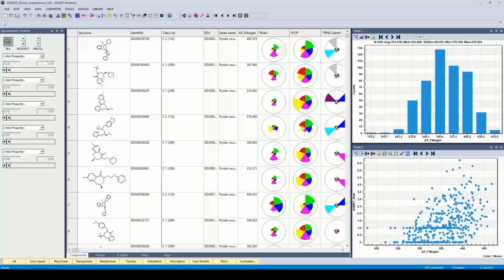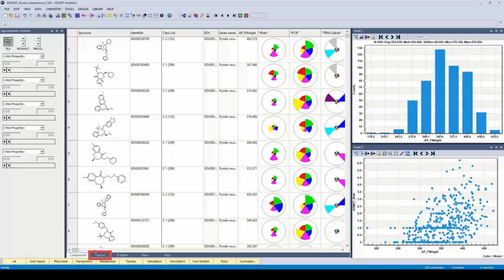So each compound is assigned a class or cluster ID, like compound 1 is assigned to cluster 2, compound 2 is in cluster 1, so is compound 3, etc. And it also gives you the size of the cluster. So that's the number in parentheses here. So cluster 1 contains 299 compounds, cluster 2 contains 132, etc.